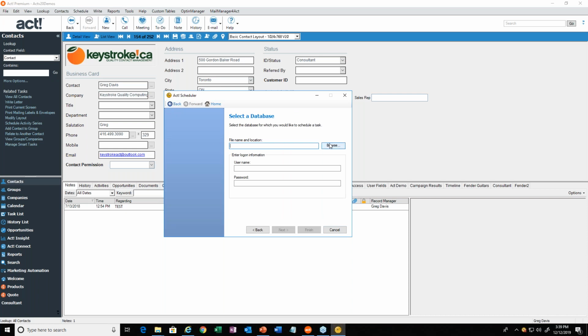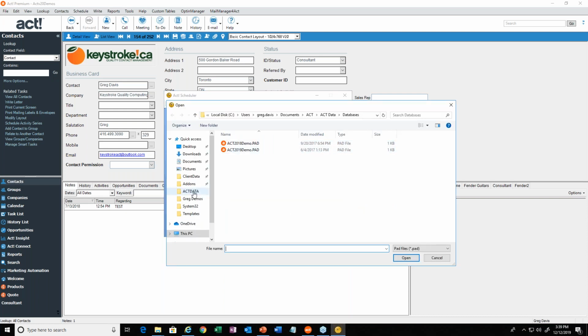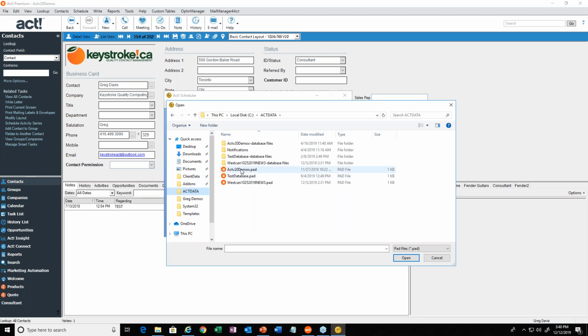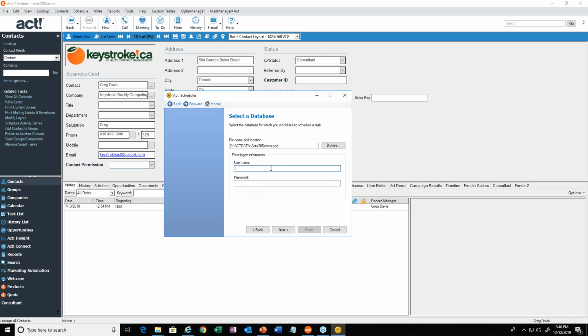And then the first thing you have to do is connect it to the database that you want to run these automated features on. My database name, as you can see on the top left, is ACT V20 Demos. So that's what I want to connect this ACT scheduler to do backups automatically and to do those check and repairs automatically. So I'm going to click the Browse button. I'm going to go to the location where this database is, right here, and I'm going to select it and click Open. And then I'm going to log in with my username and my password, being an administrator of this database. I don't have a password, so I'm going to click Next.